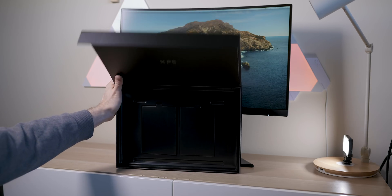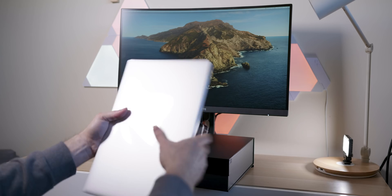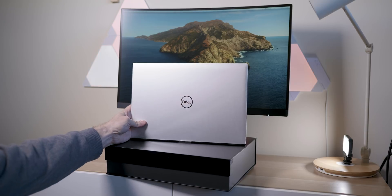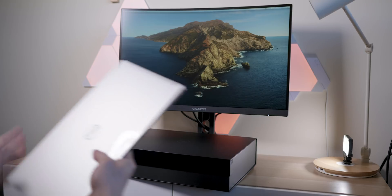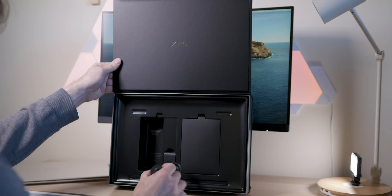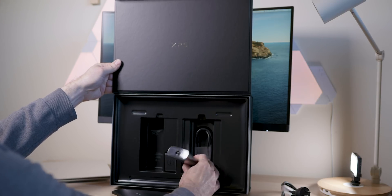So let's have a quick look. It's like the XPS 15 — of course you get the power brick, 130 watt. We'll see if it actually drains from the battery or not. You get it in that sexy black box and it just looks like a big XPS 15. One thing I notice straight away compared to the MacBook Pro 16 and the XPS 15 is it does feel a little bit weightier — I think it's about 500 grams heavier.